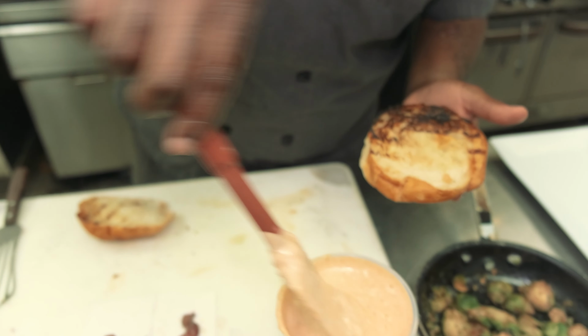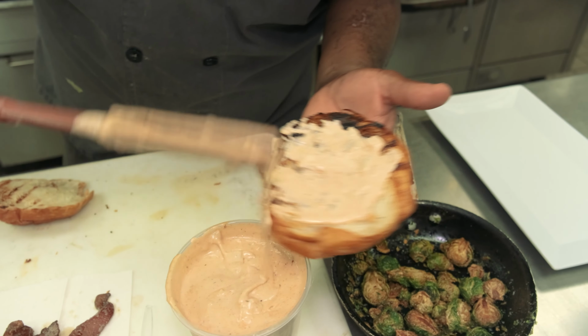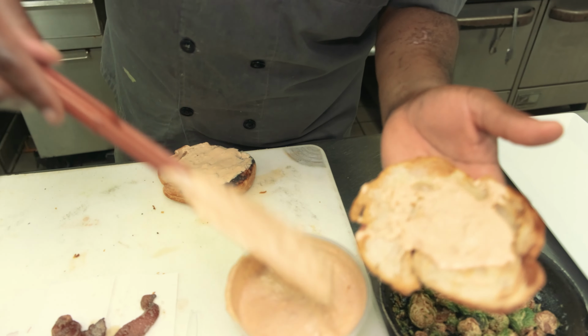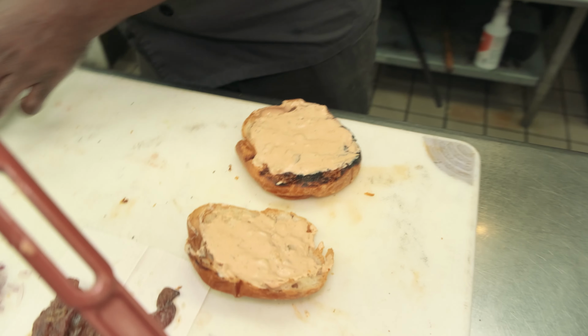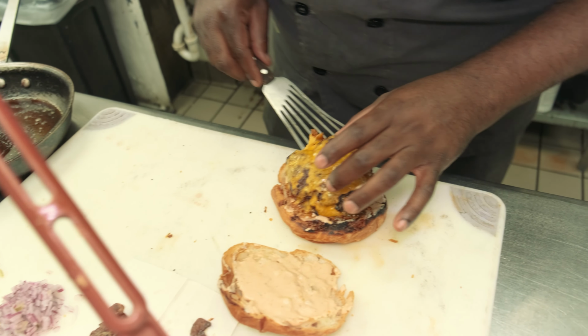Y'all remember that burger sauce we made? So we're going ahead and smear that on the bottom and the top buns. You know what I'm saying? So I love this burger sauce. You can put it, again, on anything, okay? I just cut it in half and just gonna smear it right on top of that croissant. Now I'm gonna take this beautiful burger here. I mean, look at that, that's just gorgeous. Put it right there in the center.